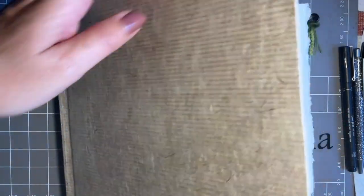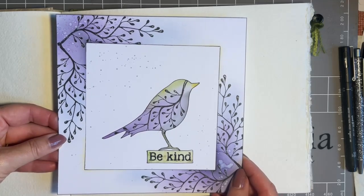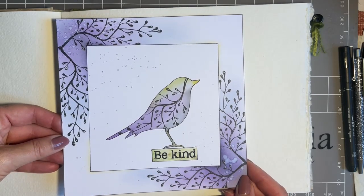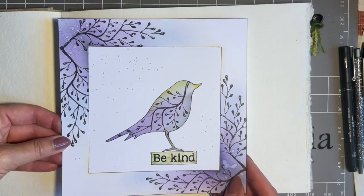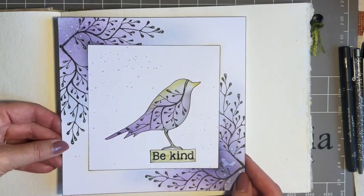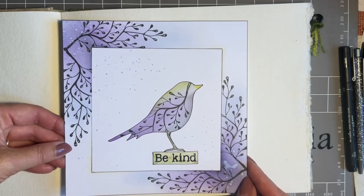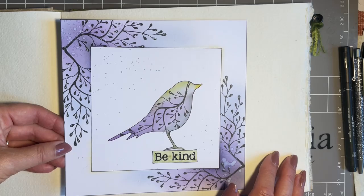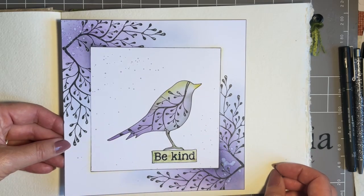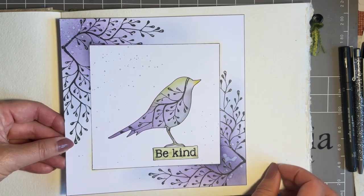I'm working in the larger journal and we're going to create a piece today using this card. I created this last Tuesday. I didn't want to do a journaling YouTube and just show you a piece I'm making for a card. So sometimes I'll create a piece on a Tuesday that is a card design, then come back the following Monday and show how I can incorporate that into my journal. I might just entice some of you card makers into journaling — it's actually a lovely process.